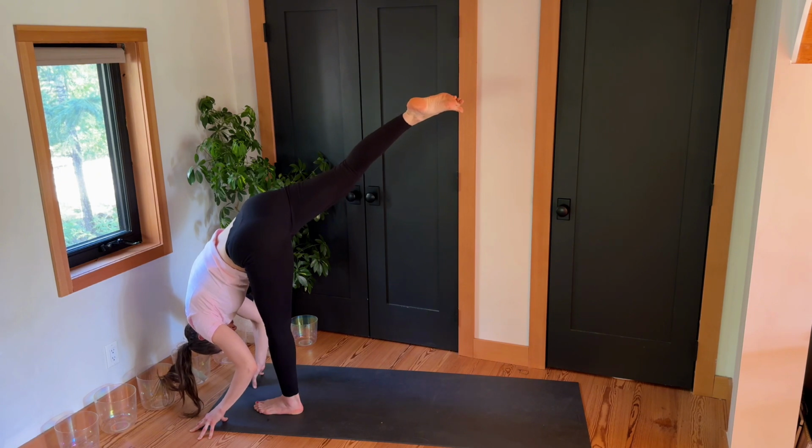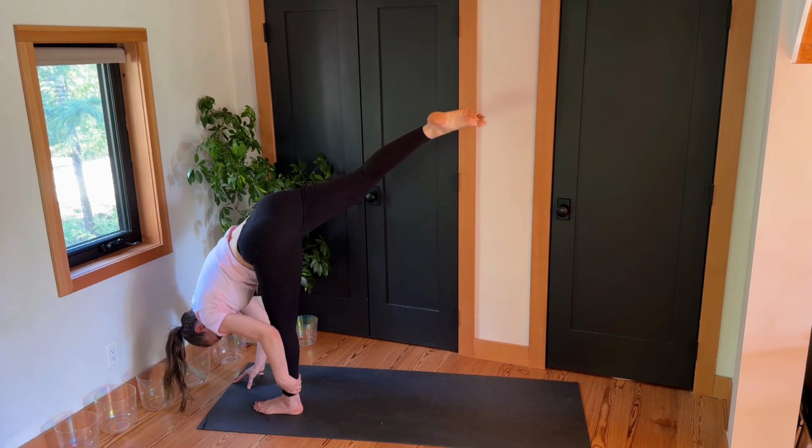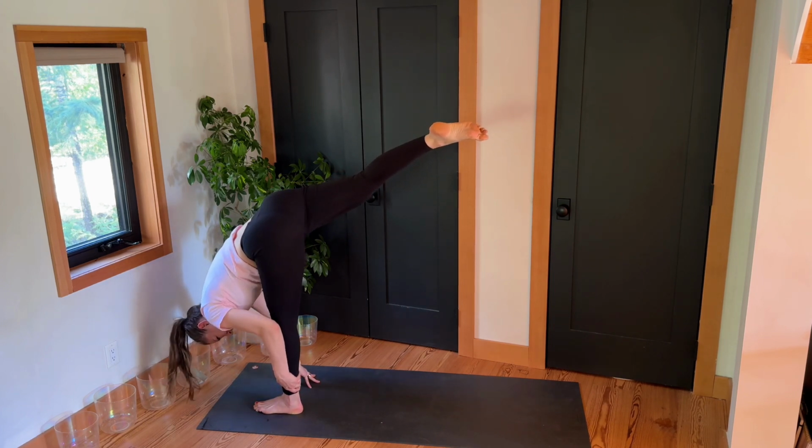You can relax your head and let it hang as if you're in a forward fold, balancing on that left leg. If you'd like, you can work on bringing one hand at a time to your ankle. I definitely can't do that today.